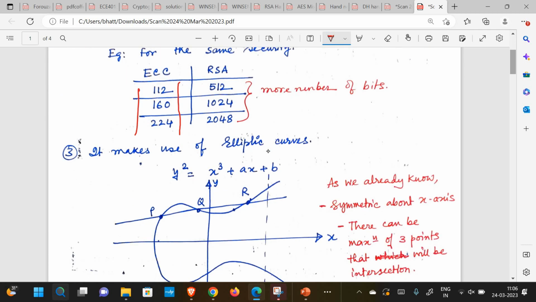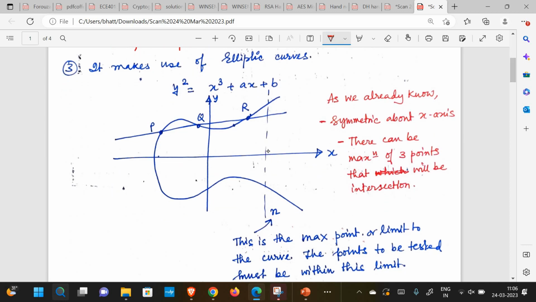But for that to come, we need to understand a few things. Very simple. And since with the knowledge of CAT2, we already have the elliptic curve arithmetic in the syllabus, I don't think there will be much of a problem here. So you can observe that here also, we are going to use the same equation, x^3 plus ax plus b, which we have already done. In fact, that is the reason we have done x^3 plus ax plus b. Because for elliptic curve arithmetic also, we are considering the same equation over here.